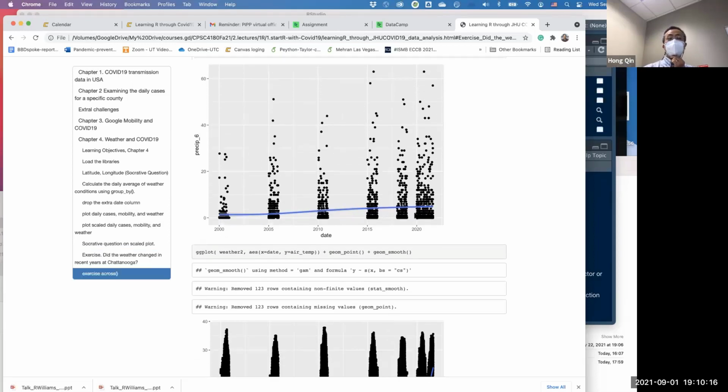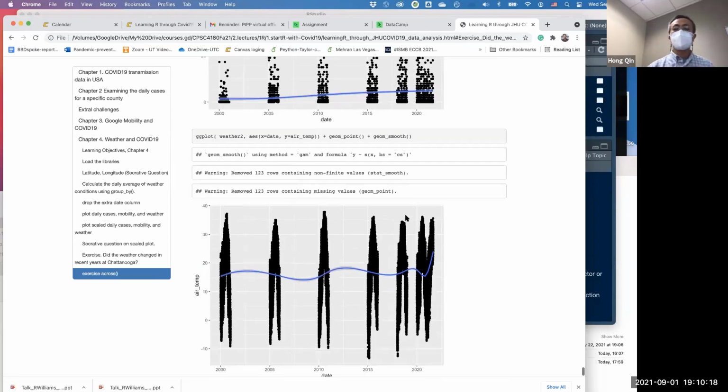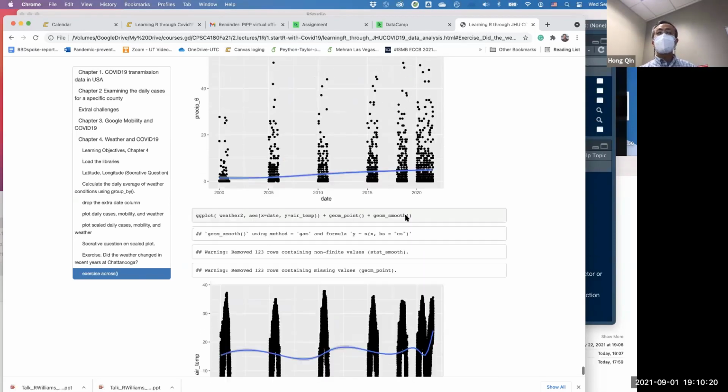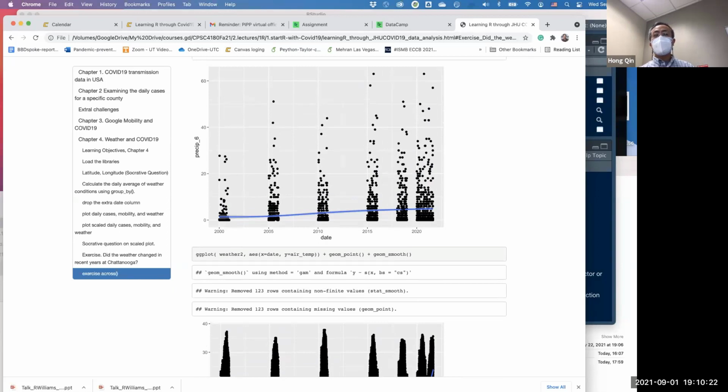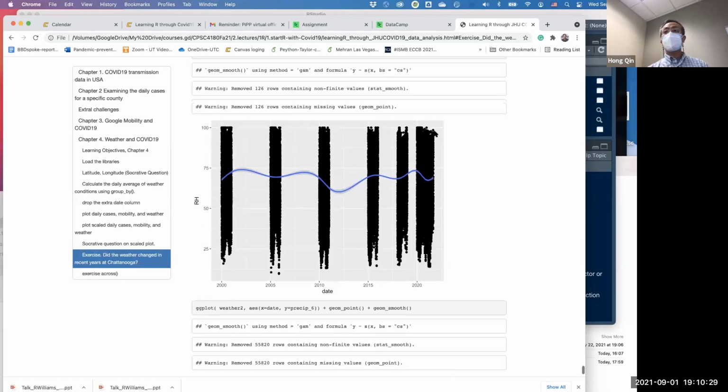That's it. We are just looking at the figure. I don't want to over-interpret. But at least based on this plot, the maximum amount of rain is increasing, but oddly enough, the relative humidity actually is going down. If you really think about how the physics works, there's a very good reason to explain that.